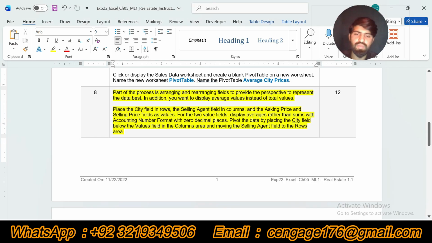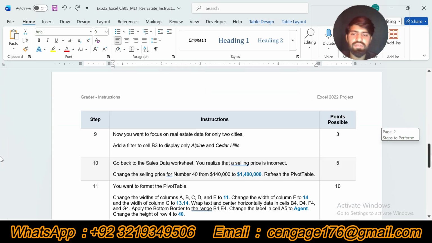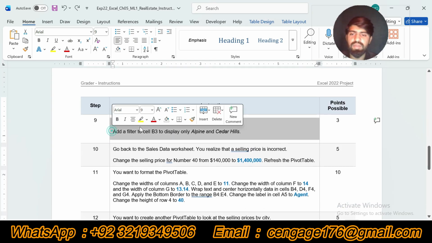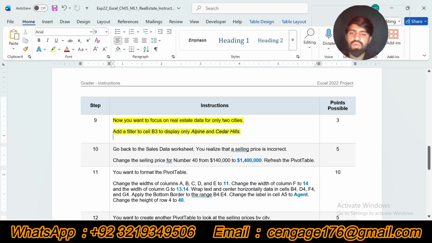So now we will move to our next step, that is step number 9. Our step number 9 is, now you want to focus on real estate data for only two cities. Add a filter to cell B3 to display only Alpine and Cedar Hills.